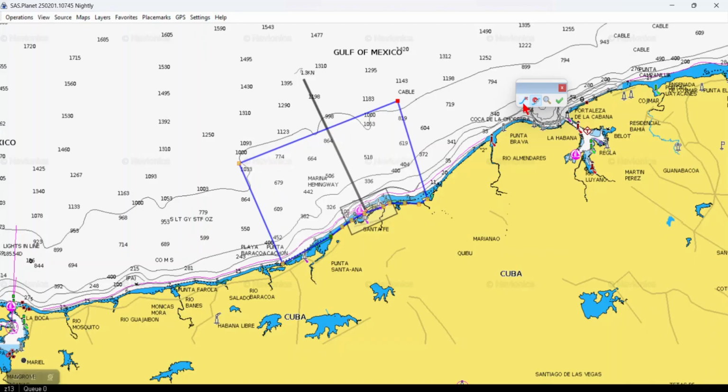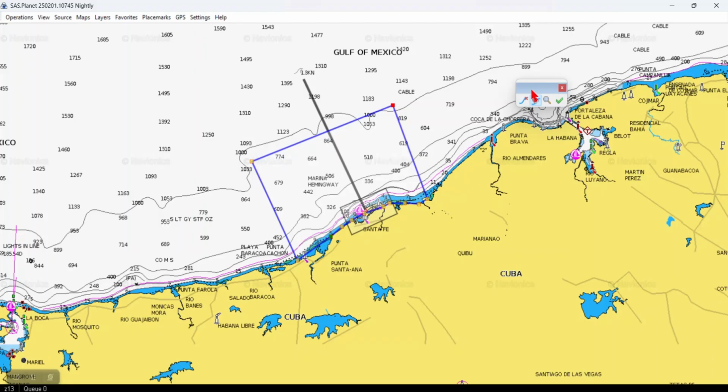You can get rid of a point by clicking this delete point. We'll come in a little bit here. Try to make it even. Okay, that is going to be our coastline chart.